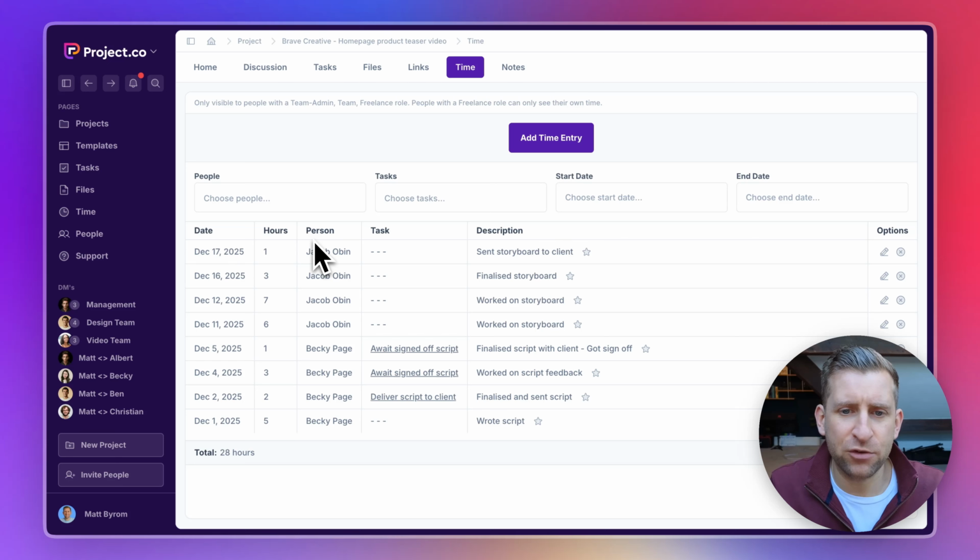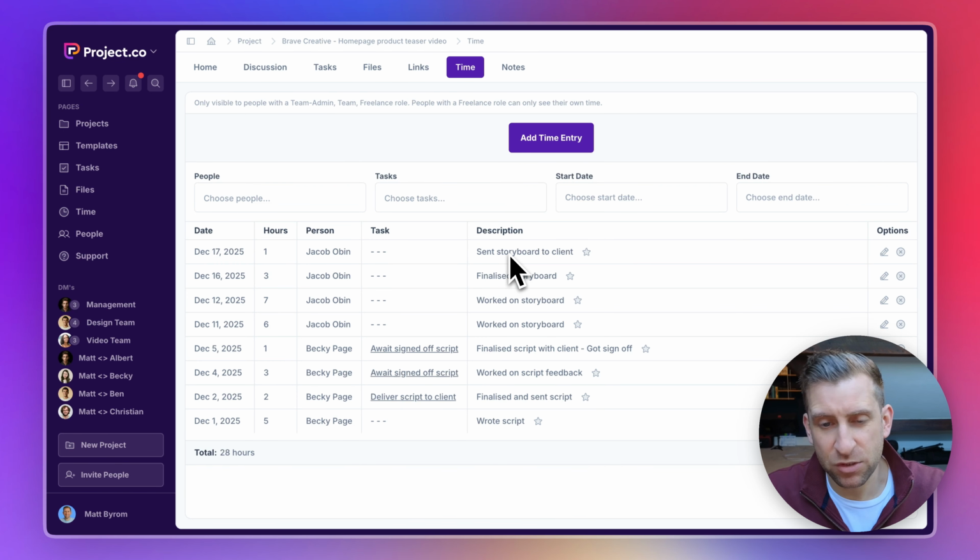So time entries are always attached to a project, but they can optionally be also attached to a task as well. And we've got a description for this time entry, which is really nice, so that we've got a clear description of what was done, why this time entry was added. This is also optional, so you don't have to enter a description, and you can decide whether you want to add a description or not in your time entries.